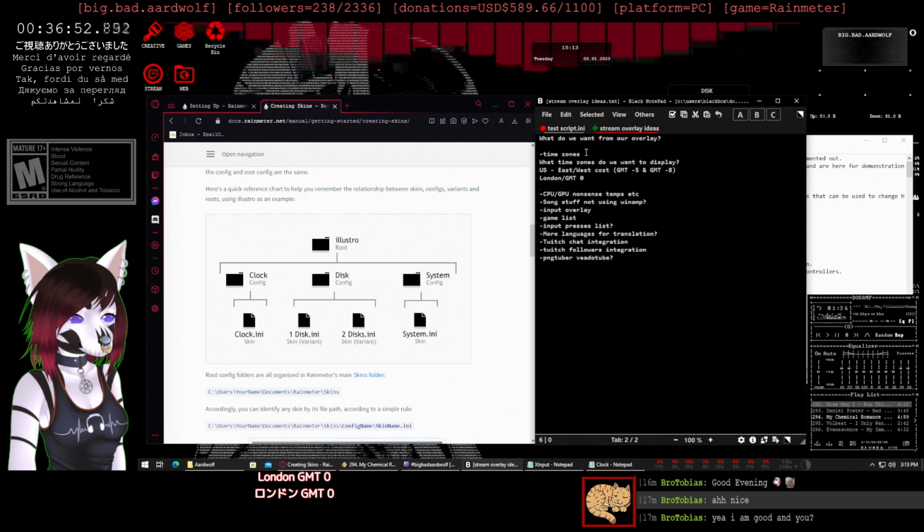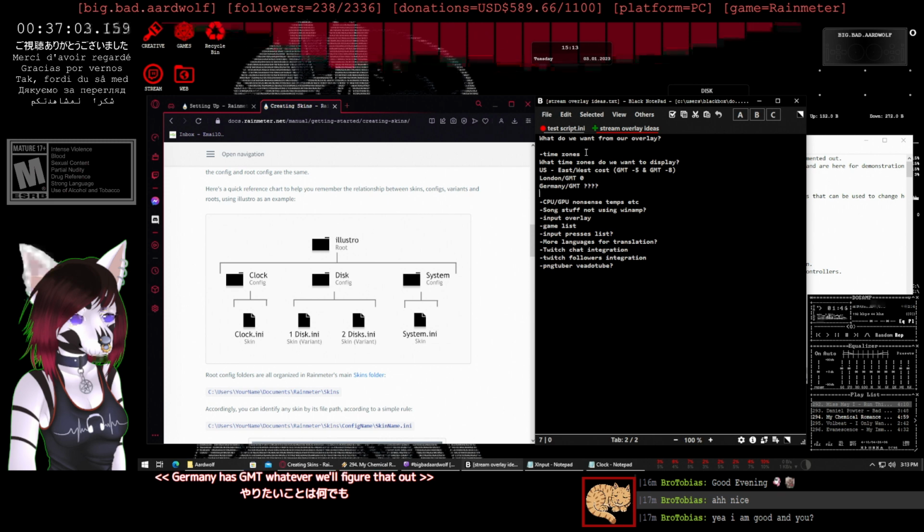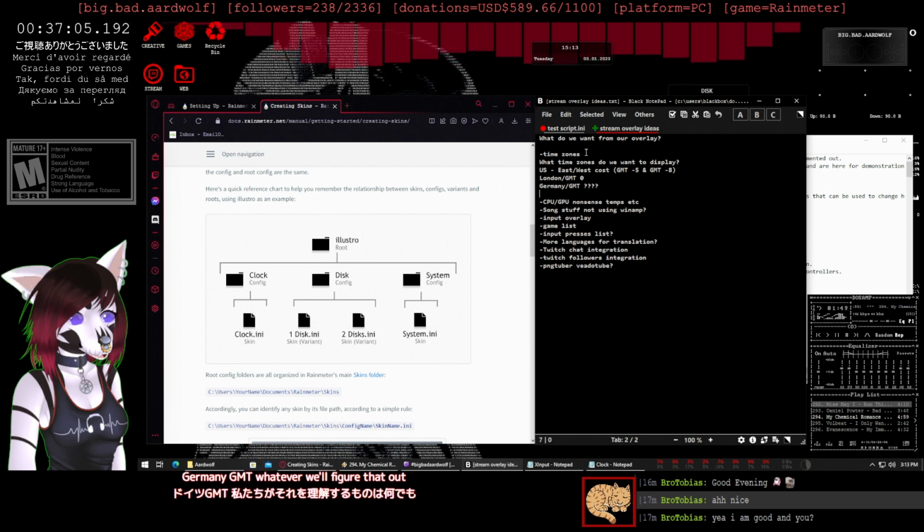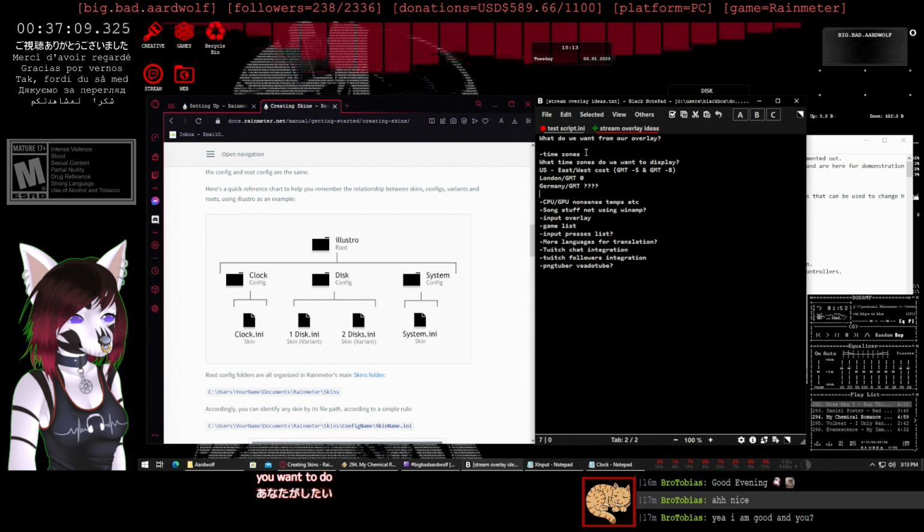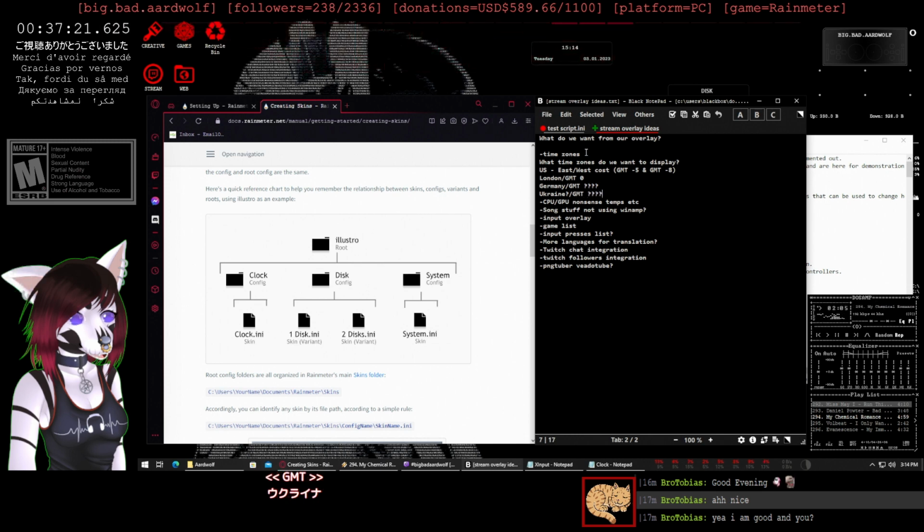And then we want to do Germany, which is GMT, whatever. We'll figure that out. And then we want to include somewhere in Ukraine, which is GMT, whatever.